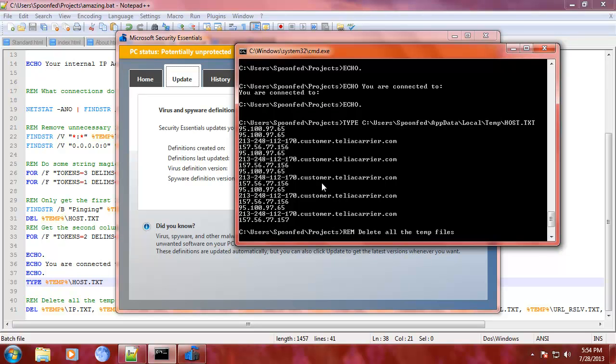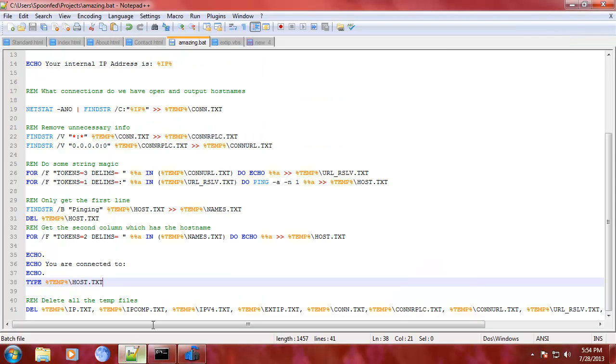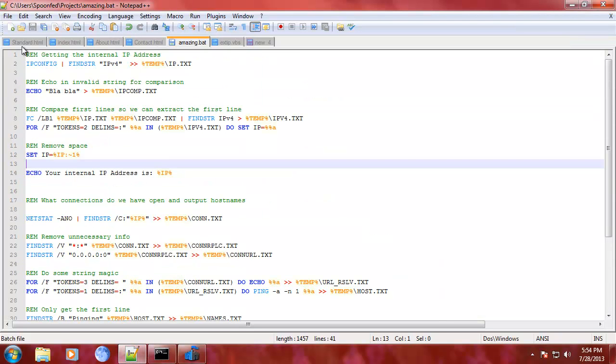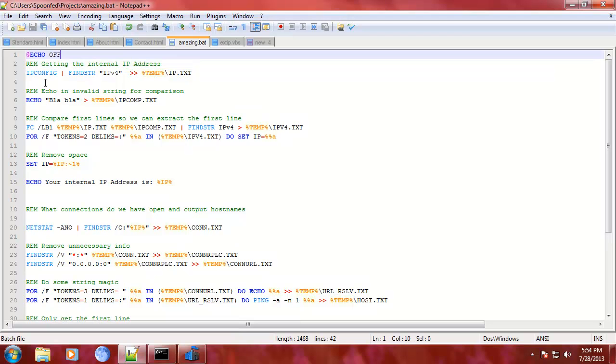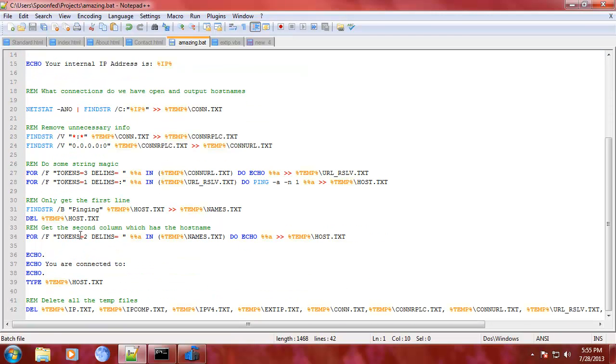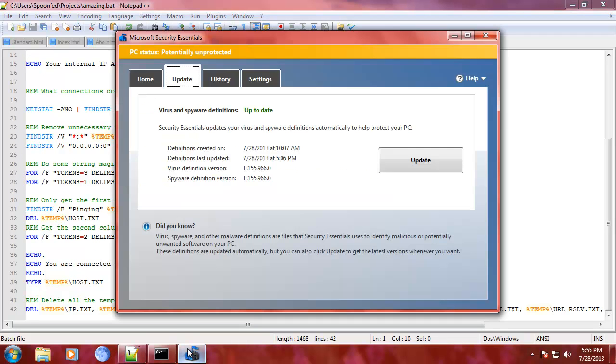So it says you are connected to echo, and basically what we're gonna do right now is we're gonna say echo off because it's very annoying. Echo off, which means all these things will not be echoed to the screen.